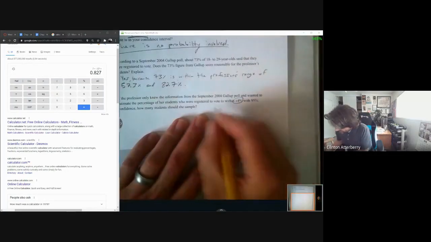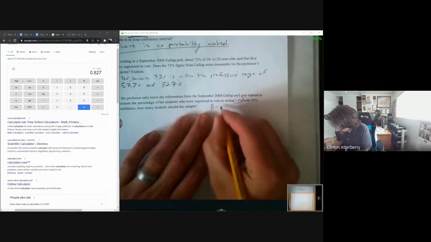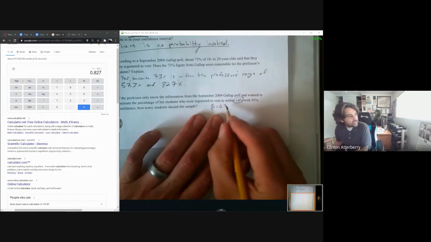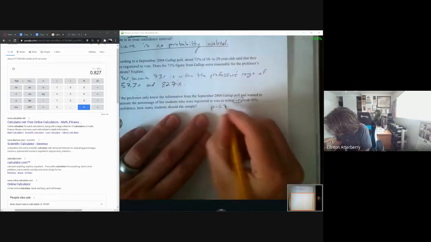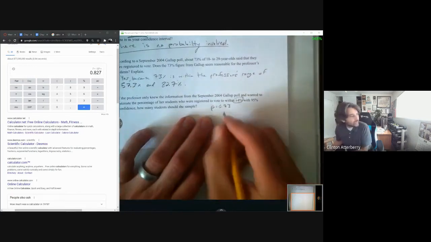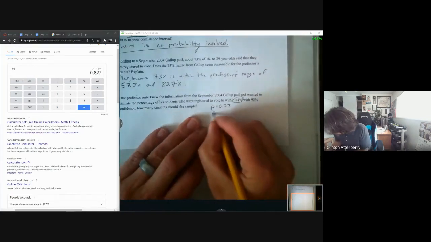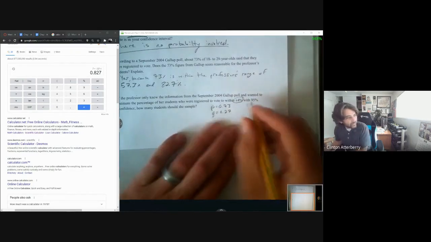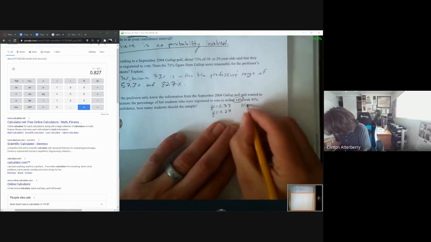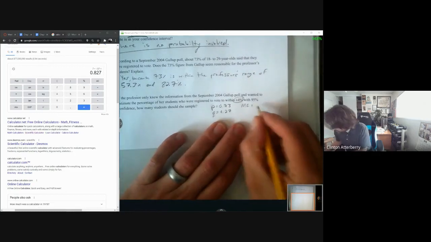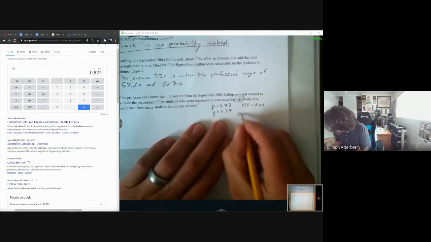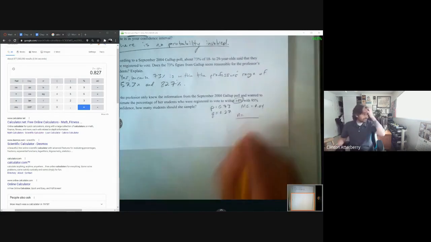So now what we have is we have our observed value, which was still 0.7. I'm sorry. So we're going to back this up. We're going to use the Gallup poll's information of 0.73. We're going to use their Q value, then that would be 1 minus this, which would be 0.27. We're going to use a margin of error of 0.04, and an N value is what we have to find. Okay.